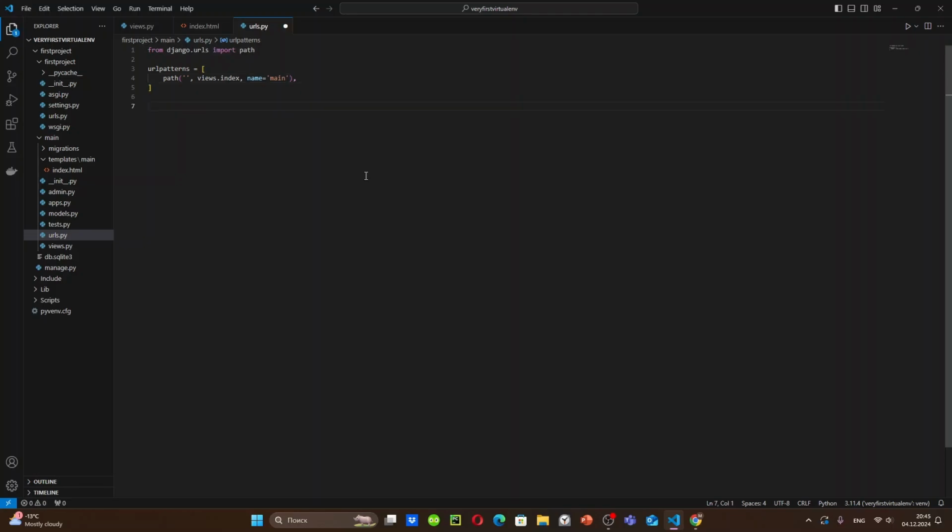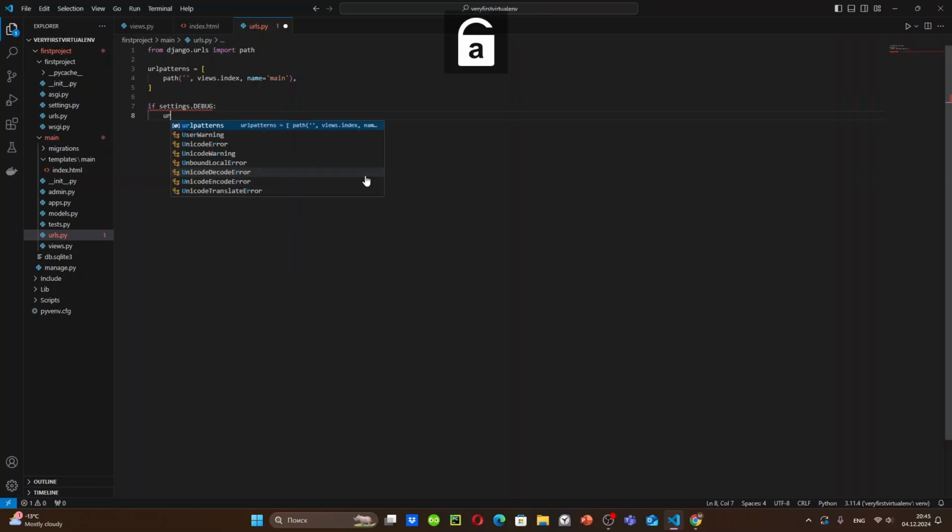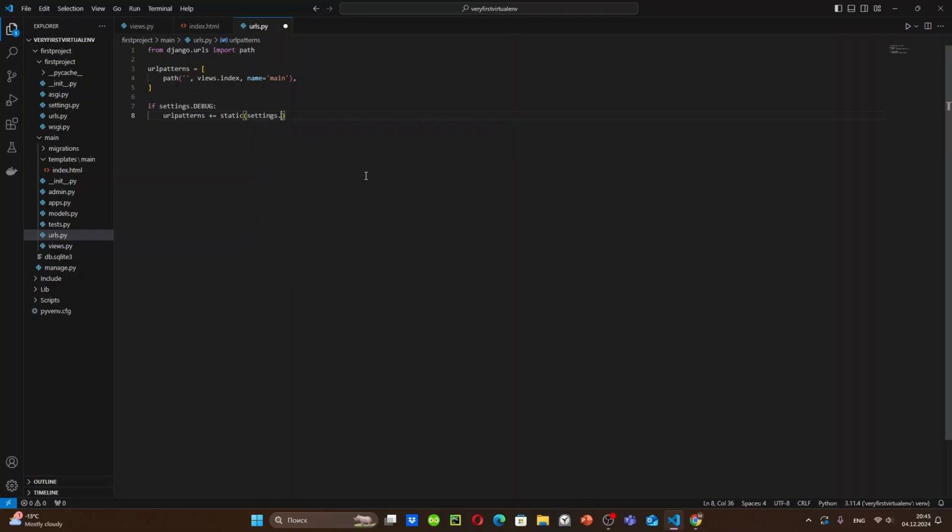After that we write if settings.DEBUG: urlpatterns += static(settings.MEDIA_URL, document_root=settings.MEDIA_ROOT).